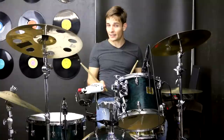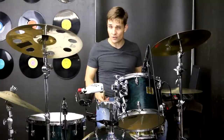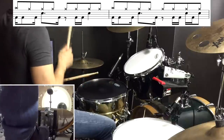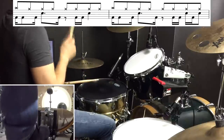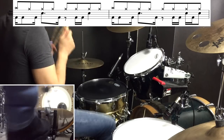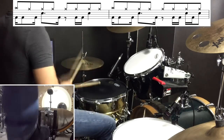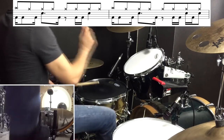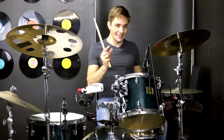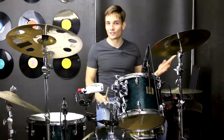The chorus is nearly exactly the same, but we just throw in one of those extra little fills halfway through, just like this. Other than that little detail, the chorus is the same as the first time around.